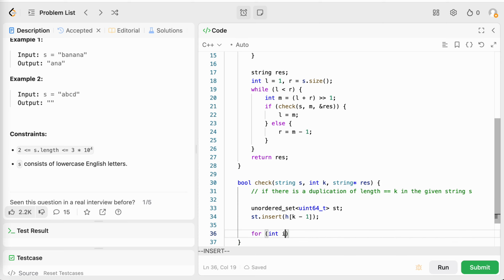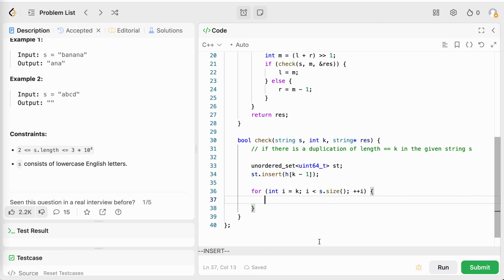And for i equals k, i less than size, we can calculate the current hash value.